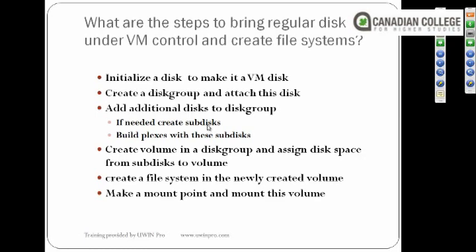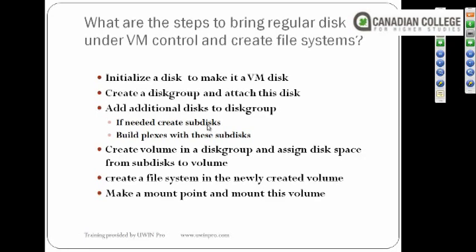Okay. So if I have 4 disks, each one is 1 terabyte, my disk group total capacity will be 4 terabytes. In that 4 terabytes, later I will create any number of volumes. But the total volume size should be how much? 4 terabytes. It will not exceed the 4 terabytes. It can't exceed 4 terabytes. Okay. Yeah. So we have a disk group of 4 terabytes. But you're saying also out of that 4 terabytes, from one of these we can make a sub-disk.